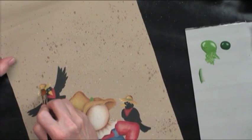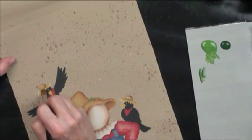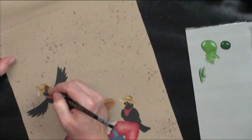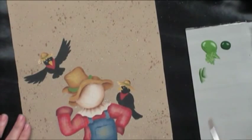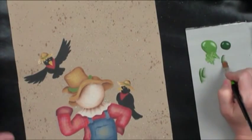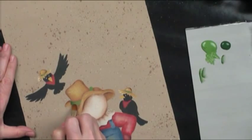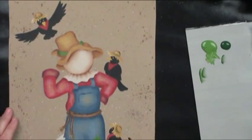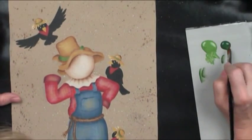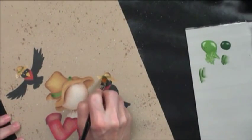And so we'll just do a little cross. We have to switch down our brush. There we go. Just walk it in. Almost just a touch down. Same thing over here. Just walk it across. Okay, and then we'll shade where it goes into next to the hat as well, as soon as that dries.